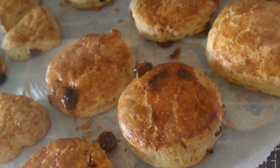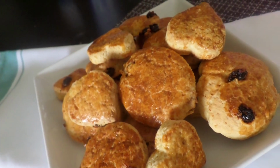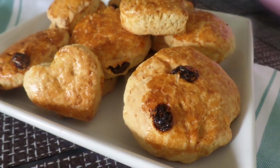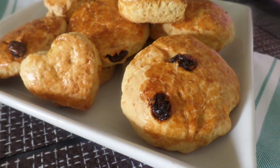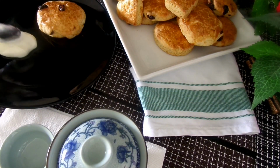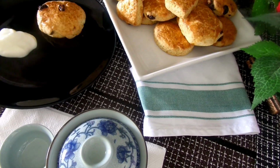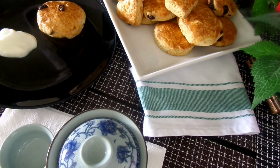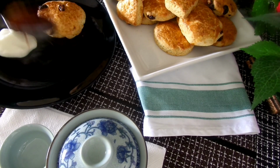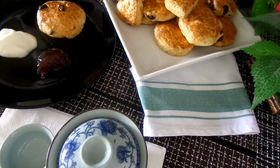A beautiful golden color, crisp like a biscuit outside and as soft as a muffin inside. All I can say is I created the best perfect combination of English and American scones. Undeniably beautiful, perfect, classic scones.